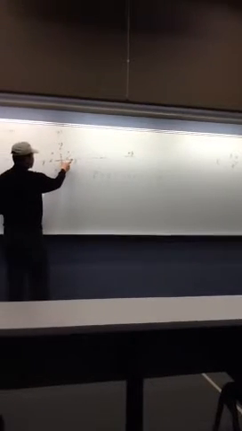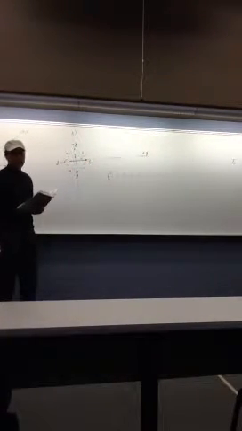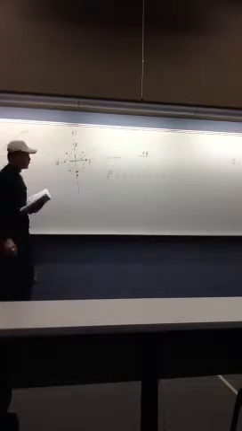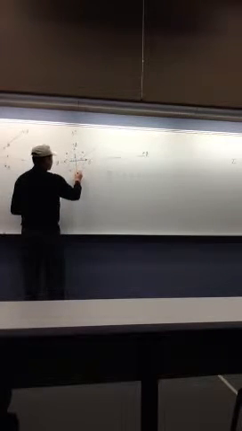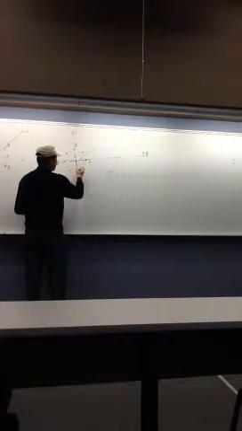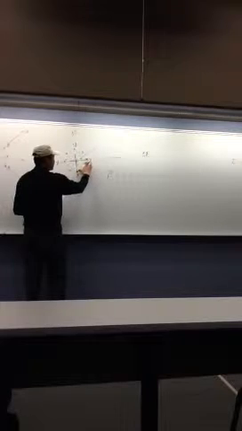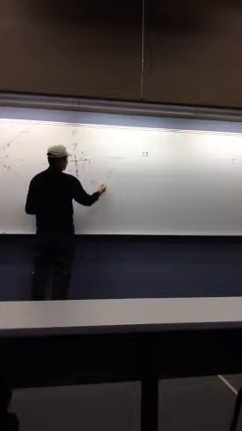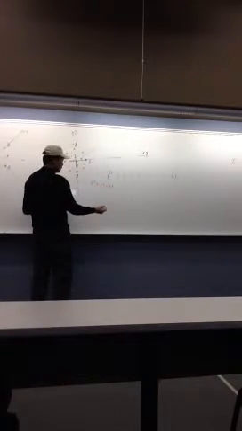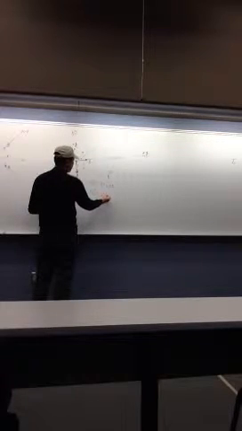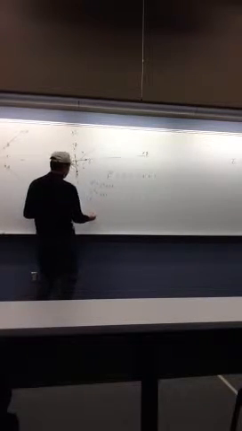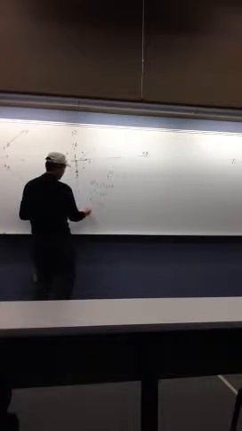If the side is A, what's this? We'll assume this is R, for example. R equals what? This is also R, right? In this triangle, this is 90 degrees. So according to the Pythagorean theorem, A squared equals 2R squared, and A squared over 2 equals R squared. Therefore, R equals the square root of A squared over 2.